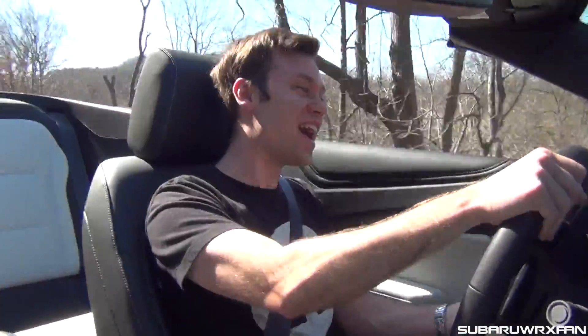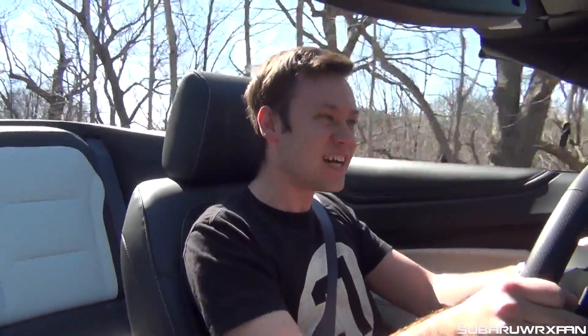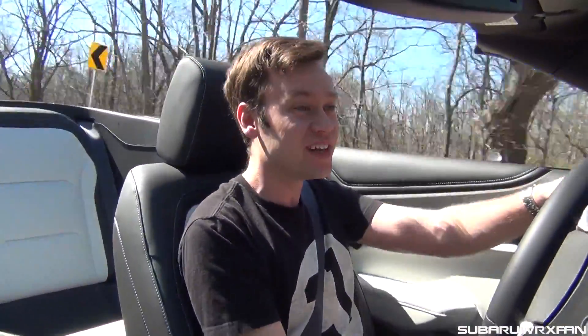It still feels great. I gotta say, though, it definitely does feel a little bit heavier to me — even in the very first few corners I noticed that. It does feel a little bit weightier, but it certainly doesn't take away from the experience. I think it's a little less agile, but you get the drop-top experience and I don't think you're really giving up much.